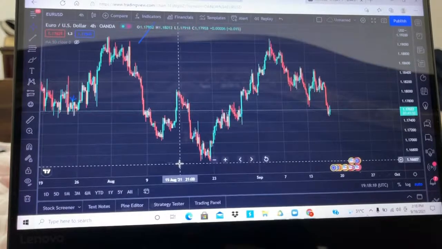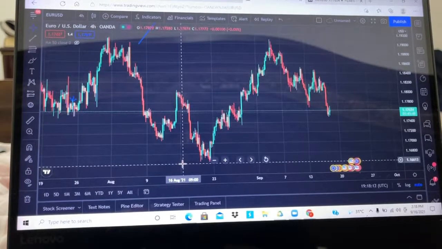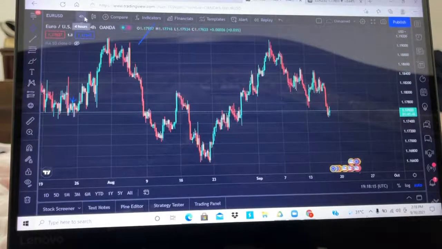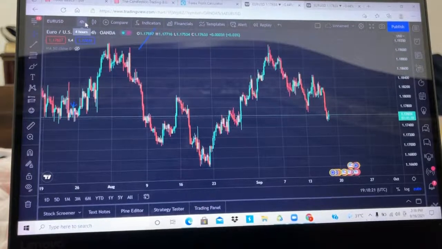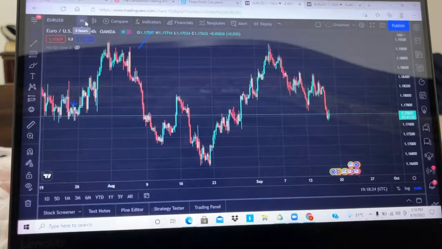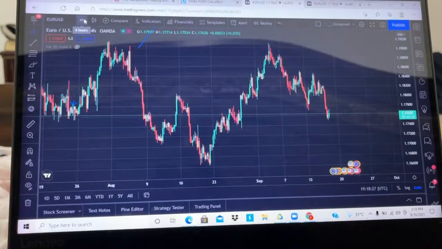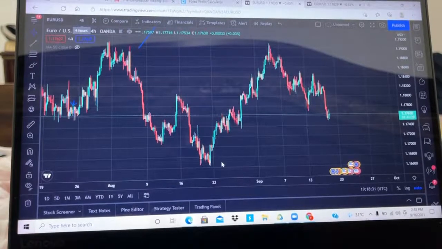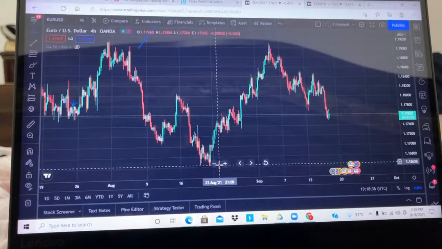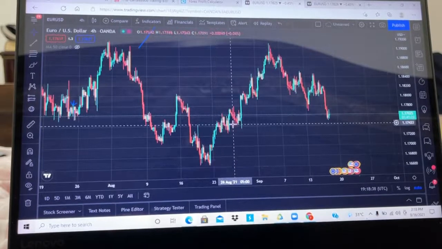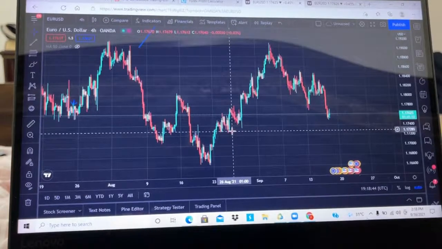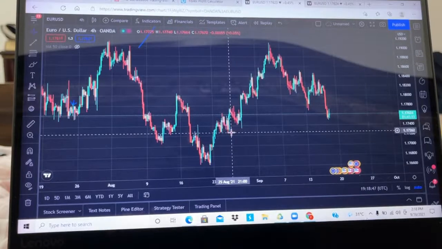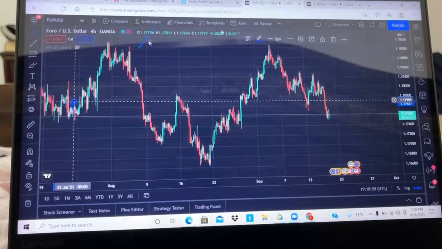Whenever you start your analysis on the 4-hour chart, which is a higher time frame, and then you move to the 15-minute, that scenario is called a top-down analysis. We're going to see what it looks like on the 4-hour first, and then zoom into the 15-minute to see what the support and resistance look like there, because every time frame has a different support and resistance. So let me delete this.